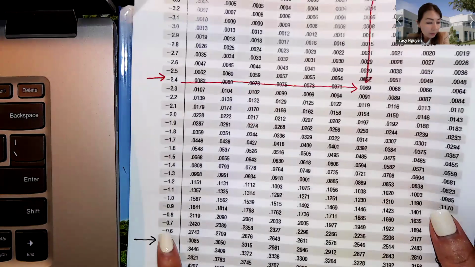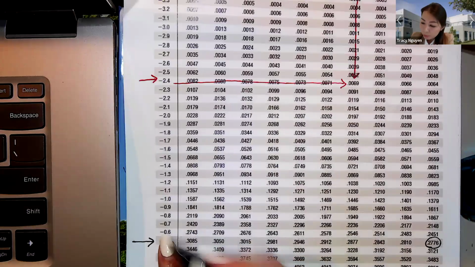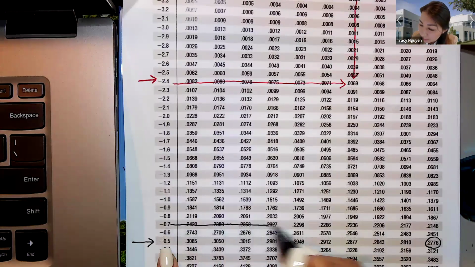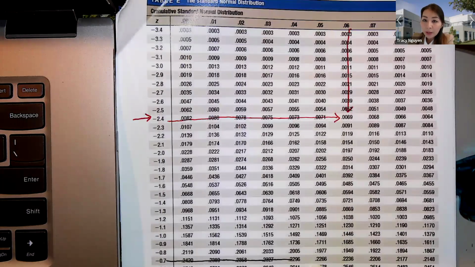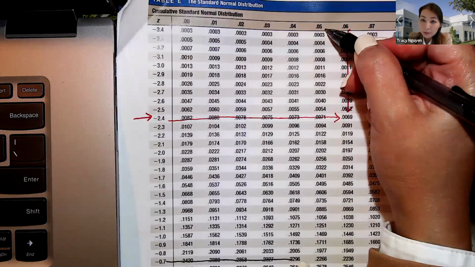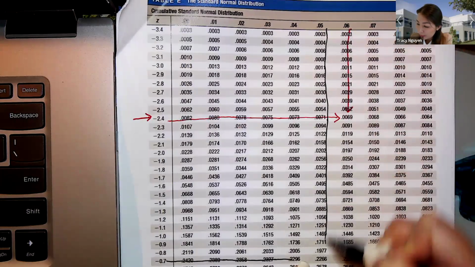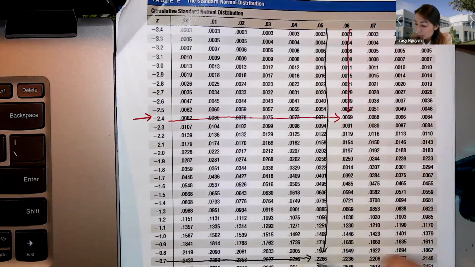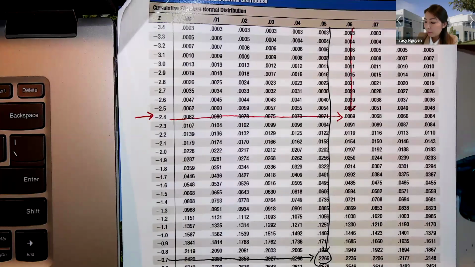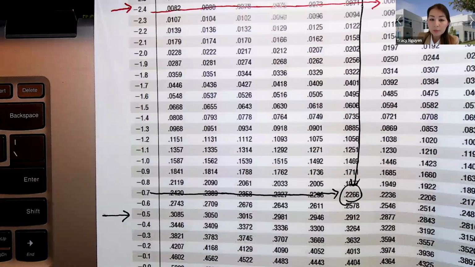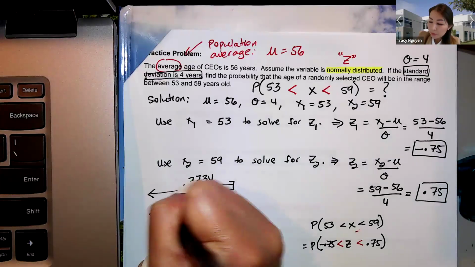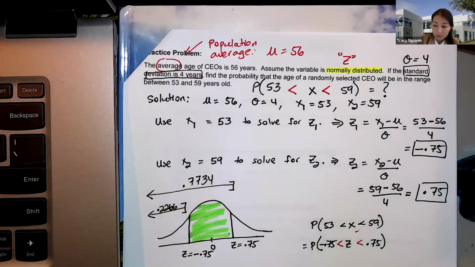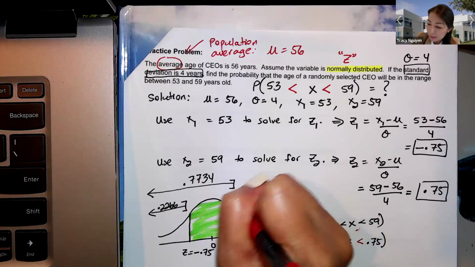We're going to turn our table to negative z value, and we're doing the same thing. We go to negative 0.7, and we're going to move it over by 0.05. So 0.00, 0.01, 0.02, 0.03, 0.04, 0.05 would be this one. Or if you look it up from our 0.05, then you map it down would be the same, okay? So 0.2266, and let me bring it closer for you to read it from our table here. All right, so 0.2266.